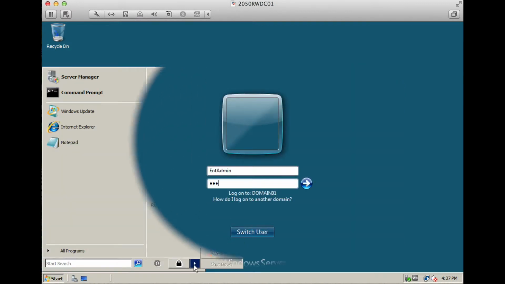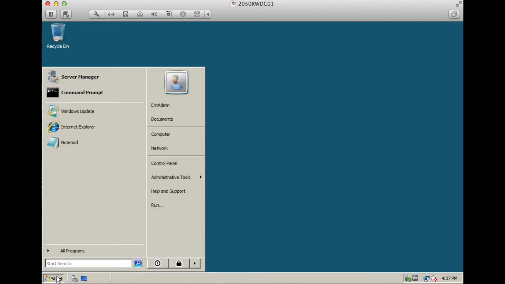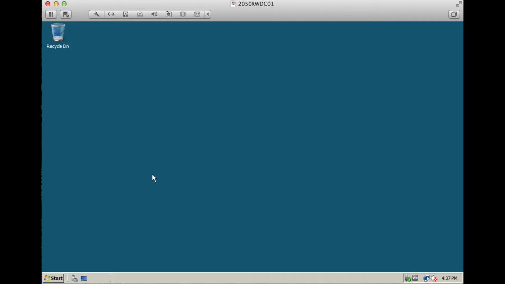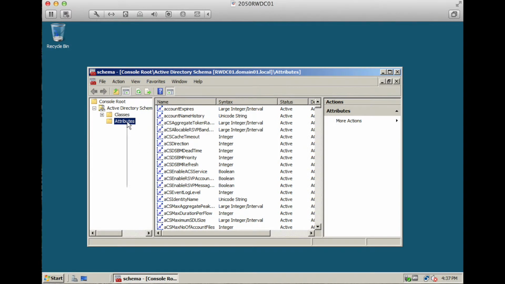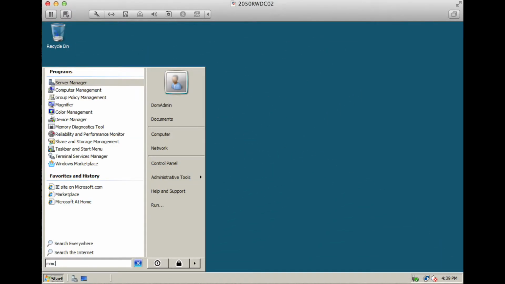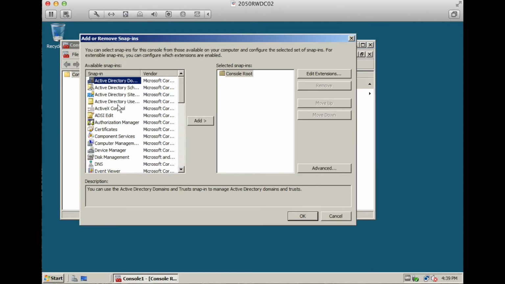So before we switch servers, we're going to test the enterprise administrator account to see whether it can modify the schema or not. So again, we're going to C:\, and we're going to click schema, click continue. You notice if we right click on attribute, we are not given the option to create an attribute because we do not have the permission to modify the schema. Now we moved over to server 02. We are logged in under the domain administrator account.